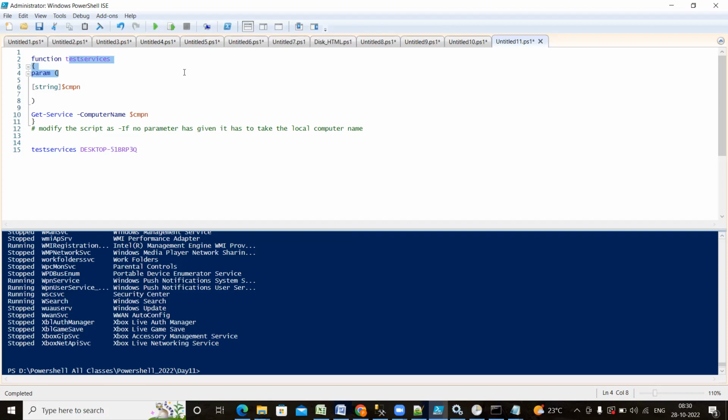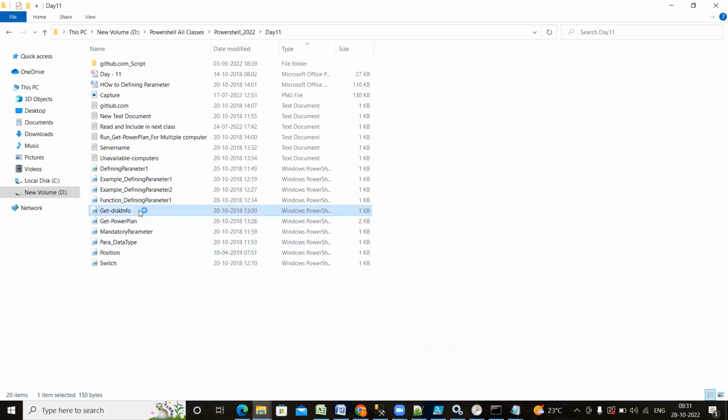If I explain how to call a function inside a function, you can understand it by yourself. When you find a script on Google, don't be confused about how it is happening. They declare everything at the top, everything is a function, and at the bottom they write a for each loop, passing the server name and using that function whenever they want. Even for a health check report, people do this kind of thing. Once you learn, you will come to know.